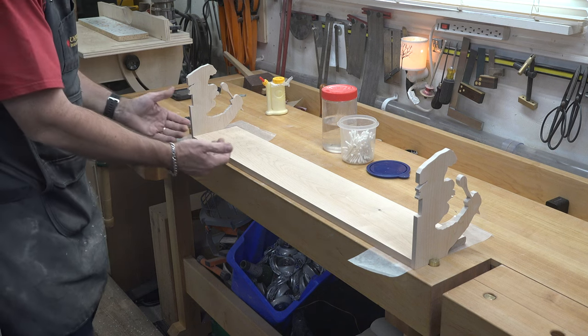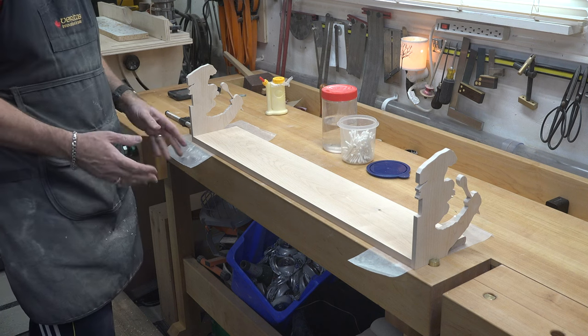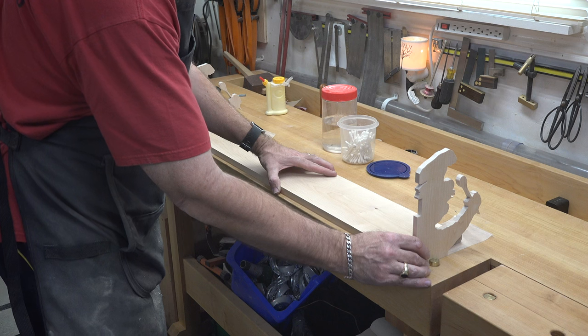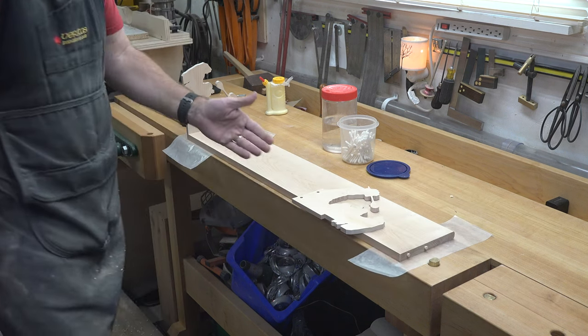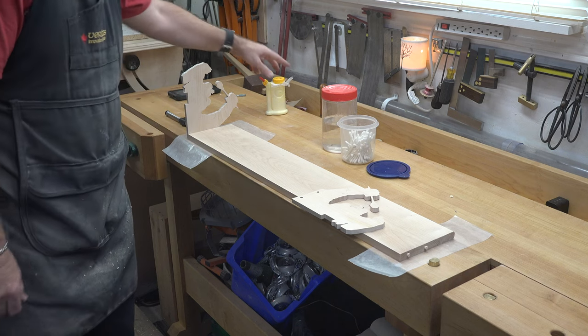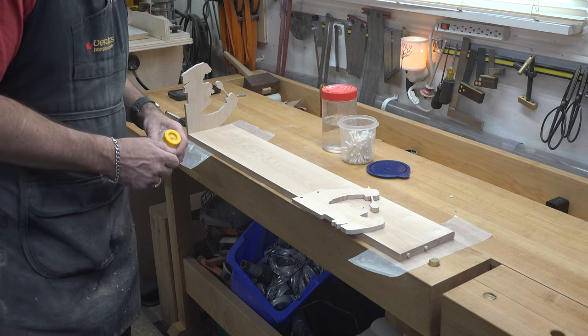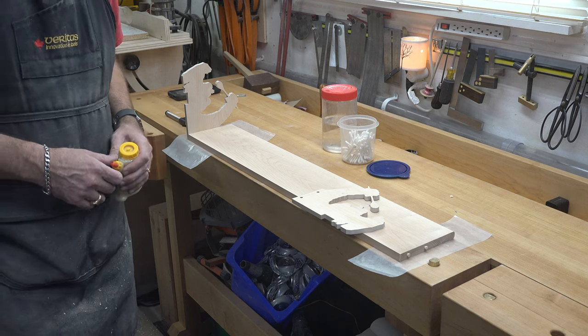You may note that I have the back of the shelf towards me, and that's so that once I get this all glued and clamped, I can still work on it, leaving it clamped on the bench here. I can work on it and get that back support put in. So let's glue these dowels in and get these side pieces glued to the shelf.